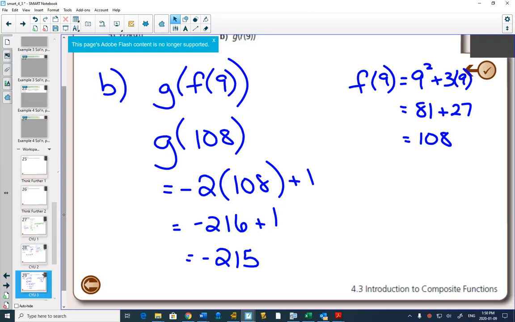So sometimes you have a table of values, you can do composition of functions. Sometimes you have the graphs. Sometimes you have the equations. But knowing what the notation means is the number is an x value. First of all, that x value is getting plugged into the function f. And you're finding out what the y value is. Then that becomes the x value that gets plugged into g of x. So try 6, 8, and 9.